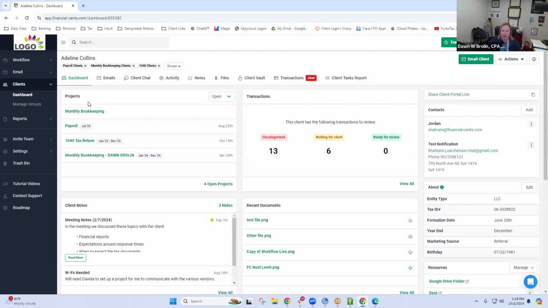So, thinking about that customer data and what it looks like, again this is a demo account, but we're going to give you some of the broad brush type of things that I think are really important. As you come into the client and interface with that client, what I love about it is you've got your projects right on the left. So what are the open projects that are being worked on? From here, I'm looking at this and I need to do the 1040. So I'm always focused on the tax. Monthly bookkeeping is something that Nicole's always focused on, which is one of the key factors as you're thinking through all the different tasks or projects that you may do for people.